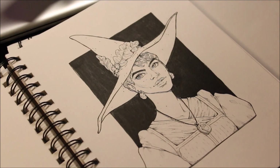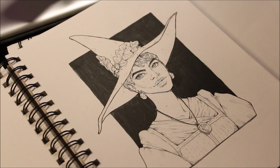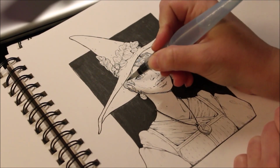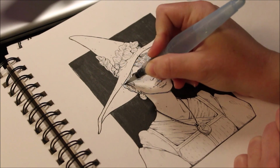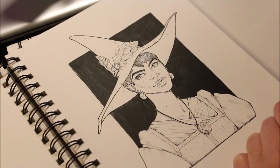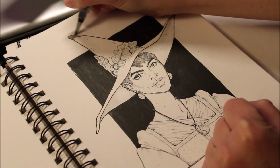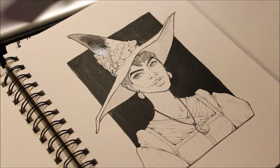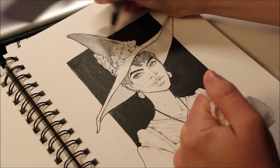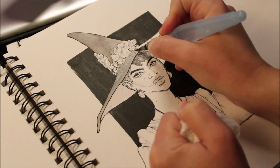Yep. So here is my brush pen and watercolor set I use. It's actually a travel watercolor set, but I don't use watercolors enough to buy a nice set, and this set works really well. So yes, I'm going in and adding in the color to the hair because I hated how it came out. And adding in some simple shading. I honestly don't know if I like how it came out with all of the watercolors.